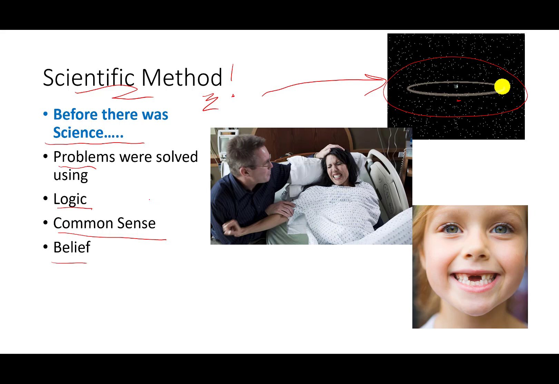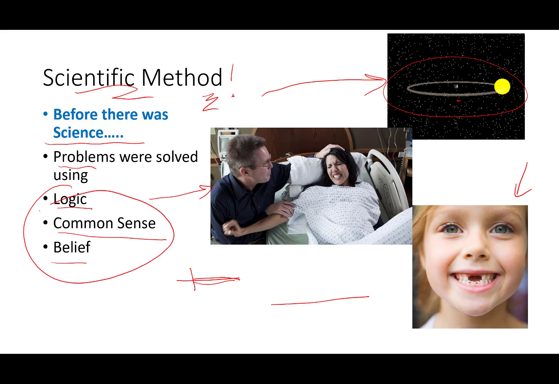Thousands of years ago, if a woman was in labor and you wanted to cut the pain, it was commonly believed a good idea to put a dagger or a knife underneath her delivery bed. Those of you who have given birth realize that a little knife underneath the bed wouldn't have helped very much. It was believed thousands of years ago that women had fewer teeth than men — because women were of smaller stature, more petite. That's not a complicated question; all you have to do is count teeth. But people had a lot of things that were wrong before science actually existed.